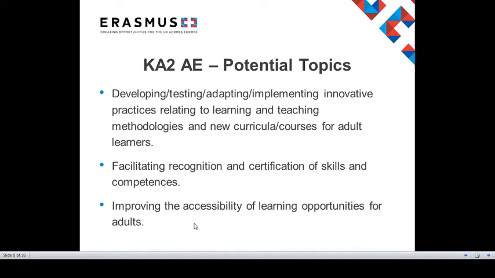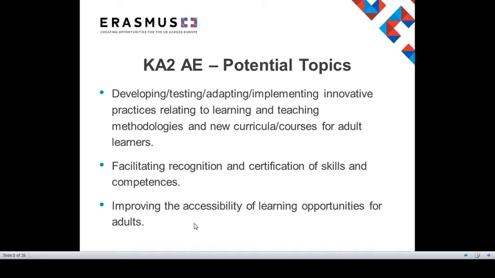Projects focusing on adult education can deliver a wide range of activities around topics such as developing, testing, adapting, and implementing innovative approaches in learning and teaching methodologies for adult learners, for example, focusing on delivering key competencies, basic skills, and language skills. They can also promote recognition and certification of skills and competencies by referencing them to European and national qualification frameworks and using EU instruments.